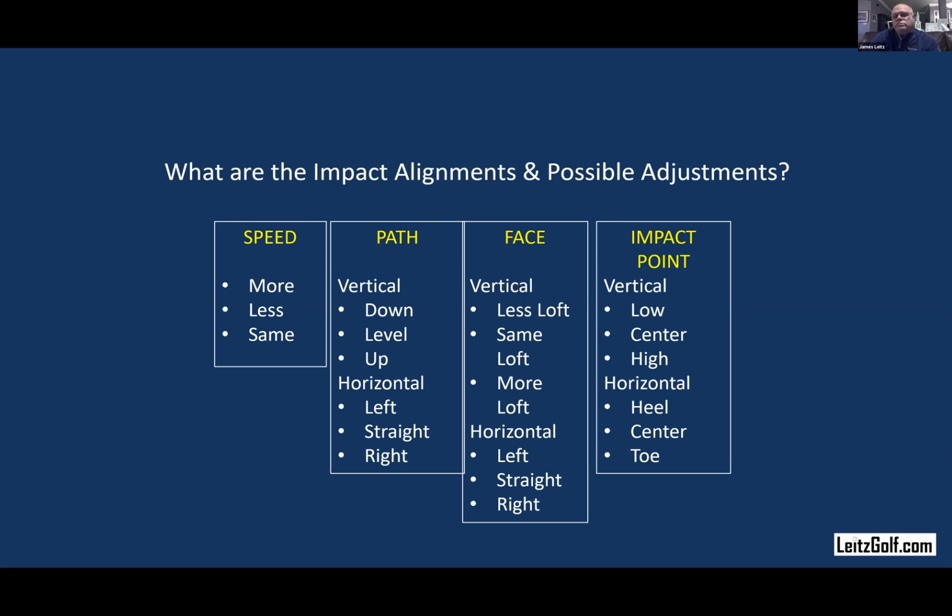And the ground reaction forces are just one way. They're not the only way or the way and so forth. But if you have a little bit of understanding of how the ground reaction forces can either translate your body, moving it in a straight line, or torque your body to get it to twist one way or the other, it can change how the club comes into the ball.